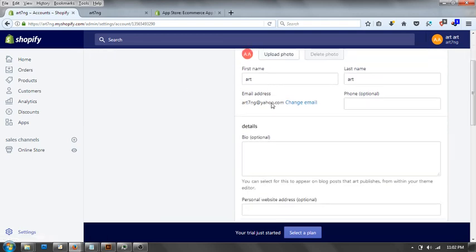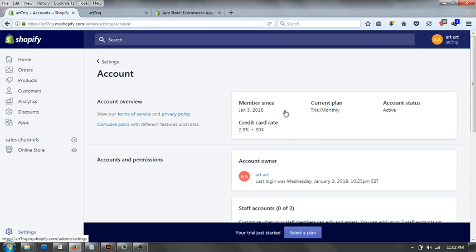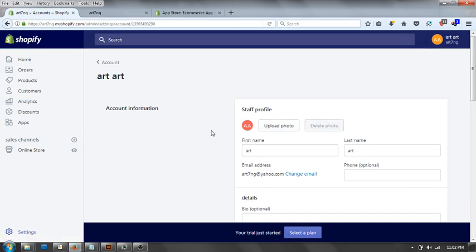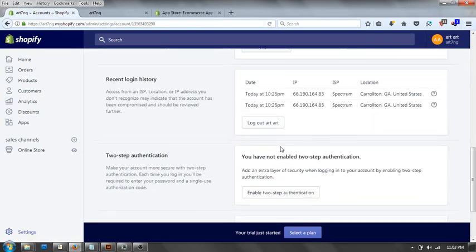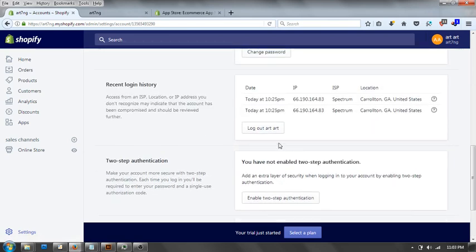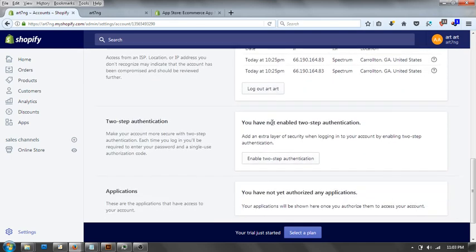Let's go back so you can see where we are. This is accounts. Once you click on your name there, you come here where you can change all this information, including your password. If you want to enable two-step authentication, you can do that there.